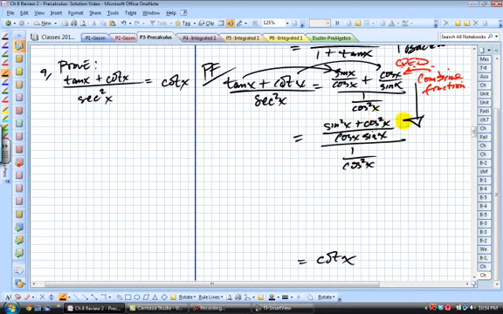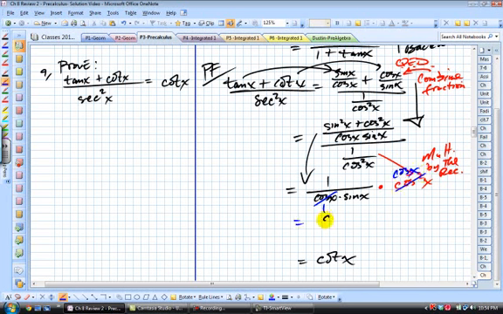Now here the numerator is 1. So I get 1 divided by this denominator, which is cosine x times sine x, times the reciprocal, which is just cosine squared x. Multiply by the reciprocal there. Then cancel. This one gets canceled out with one of these, leaving a cosine up top, which is cosine x divided by sine x. And that gives you cotangent. It's going to take some practice, but there you go.